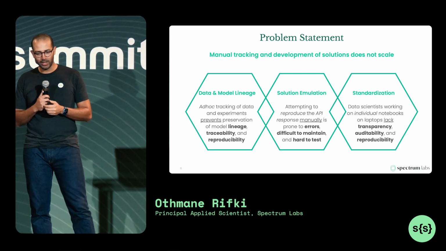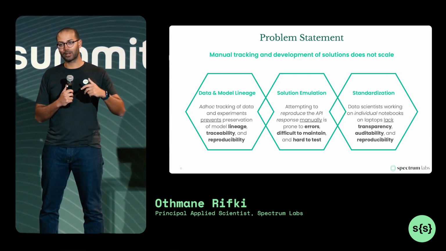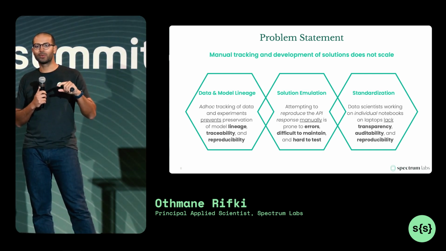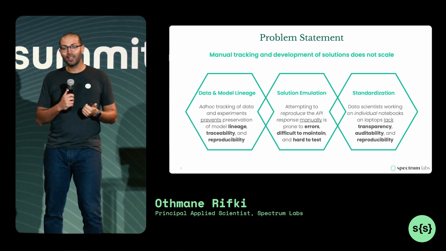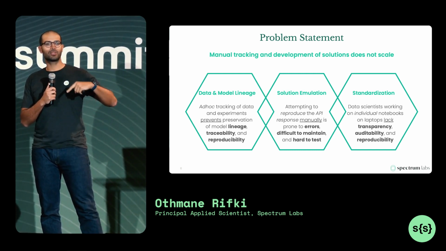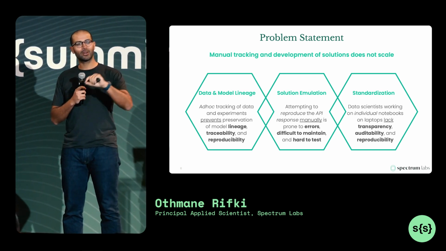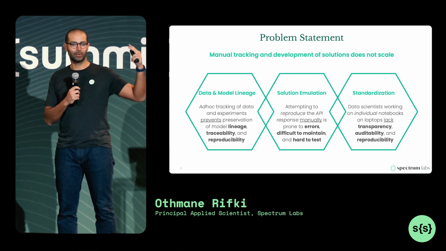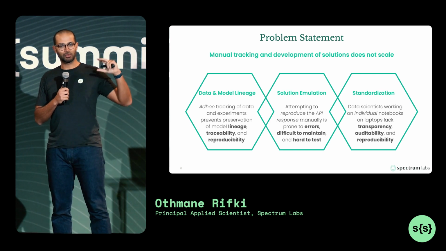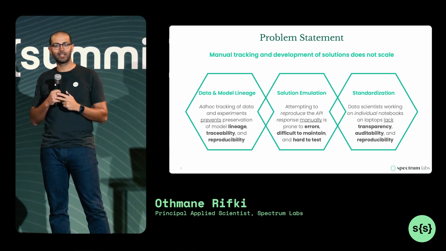So this is where we're developing solutions that give us things like lineage and versioning for our models and our data. This is very important, especially if you want to track what you've done and have the ability to reproduce any solution that you have in production at any given moment. You know exactly how to do that based on the configuration of the solution. And also, if you want to emulate the rules that you have in production locally, sometimes these rules can get quite complicated.